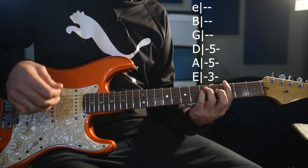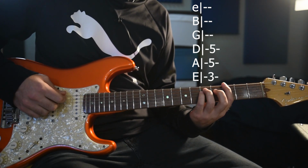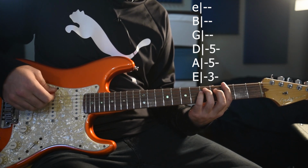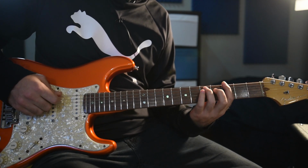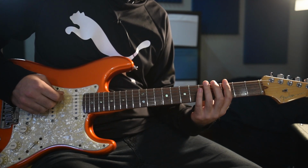It's still called a G power chord or a G5 chord. Because if you think about it, we'll do a little bit of theory here. It's called a 5 chord because remember at the beginning of the video, here's an interval of a fifth.